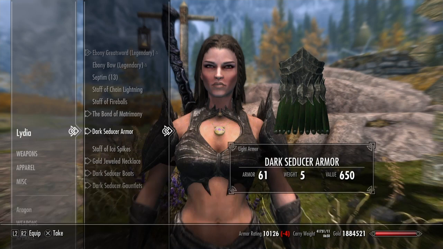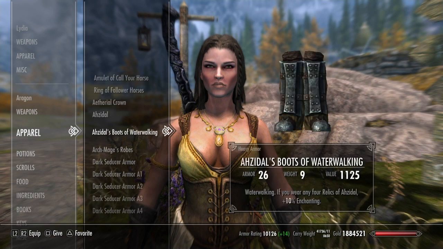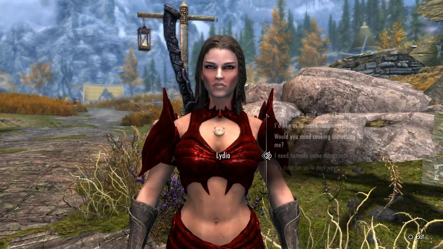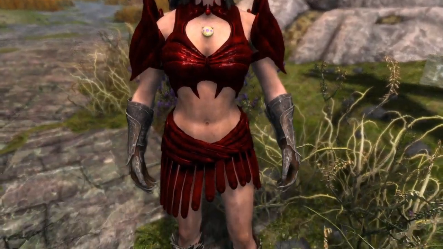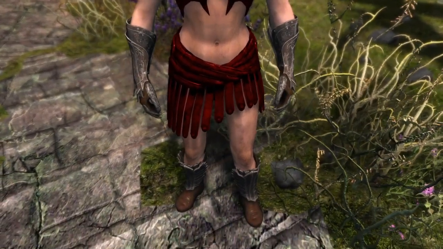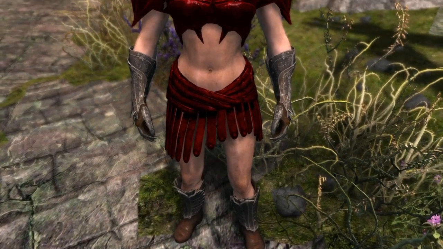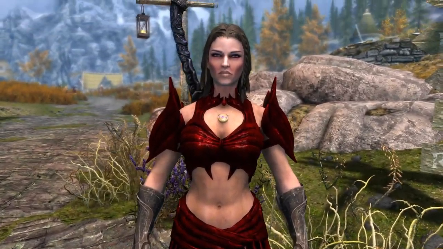So I shall take that from her and start equipping her with the new color variations that Cyan49 did. So this is Dark Seducer Armor A1. Now please remember that all the A's will have the chest piece and the skirt the exact same color. As you can see here, it's a very dark red. And the B's will have the original vanilla skirt, that green look.